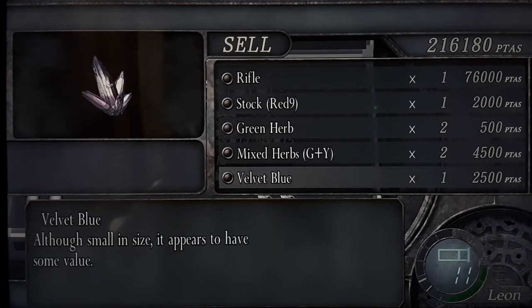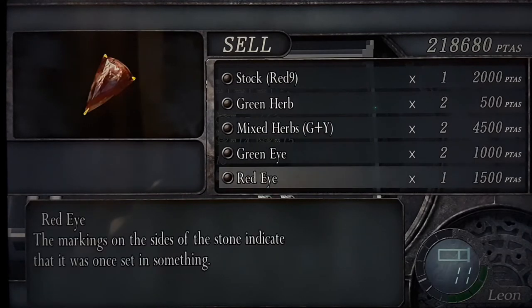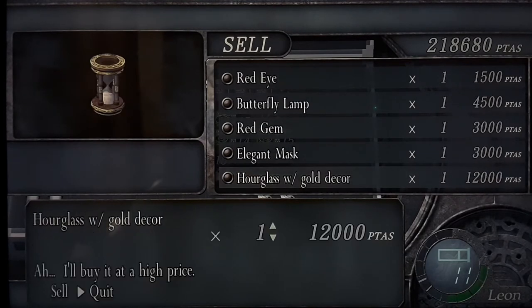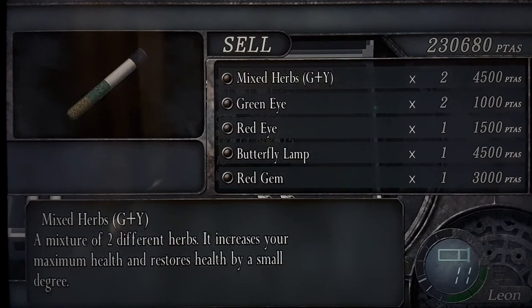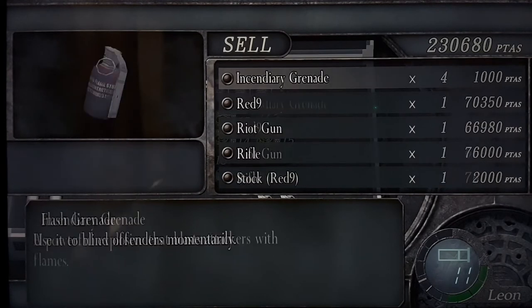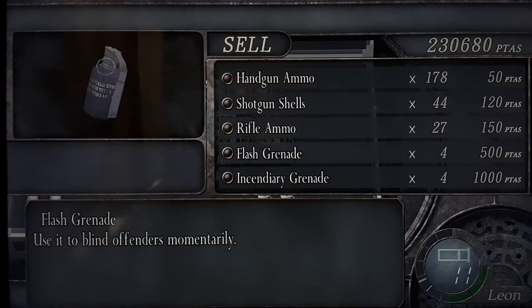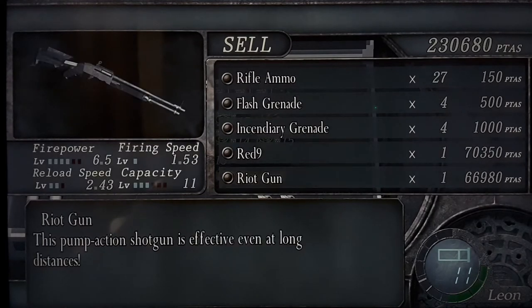Is that all? Thank you. Okay, so this. Thank you. Yeah, we almost got all our money back. Almost. We had 200 grand. Or pesetas, I don't know what that converts to in USA money. Plus, this is like 2005, so.